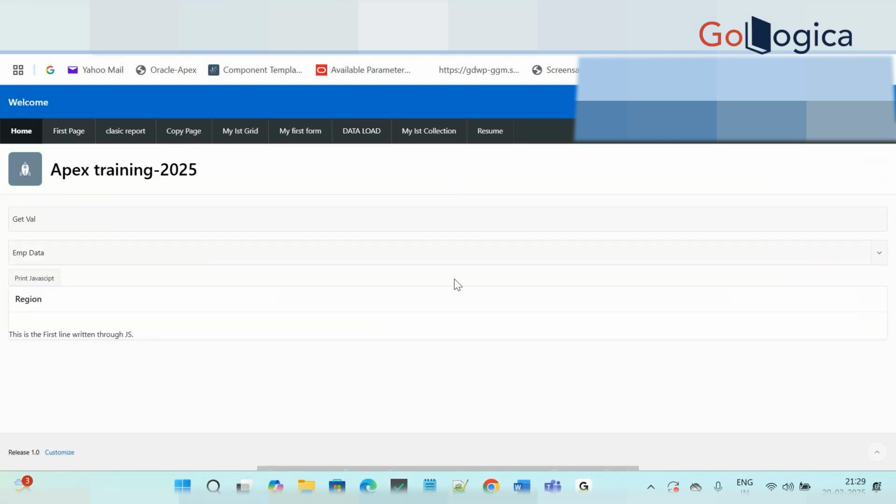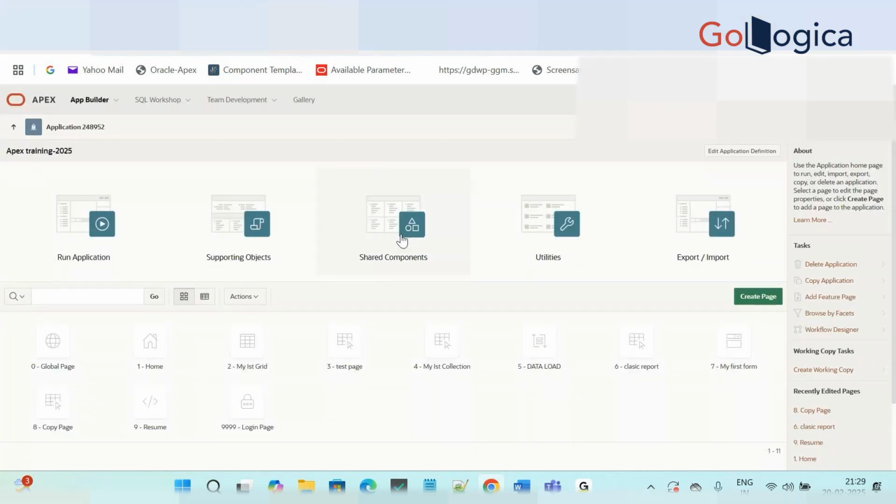Export can be done at page level, application level, and for any shared component. Whatever you can see in the shared components, if you need an export of that, the app export will cover the export of the shared components as well.